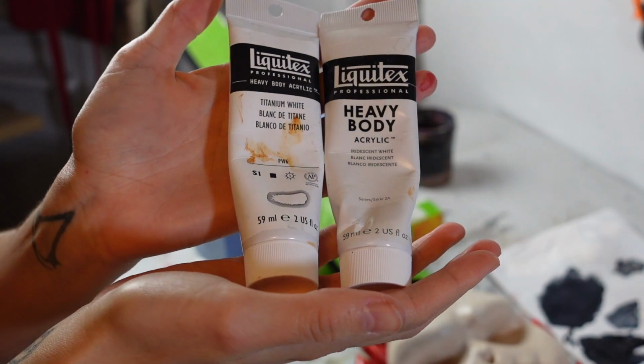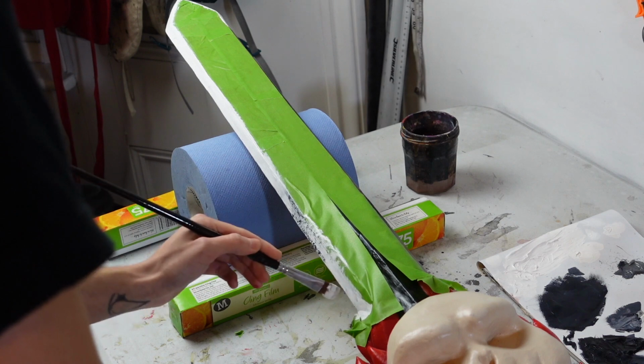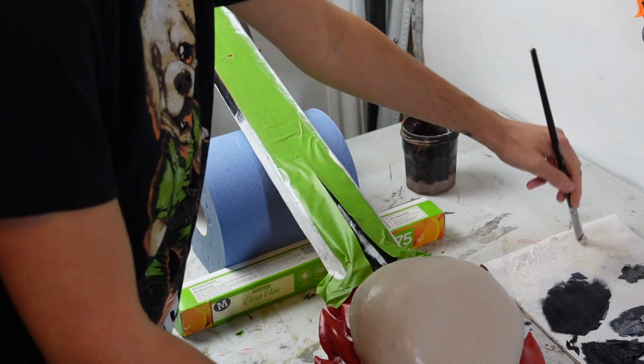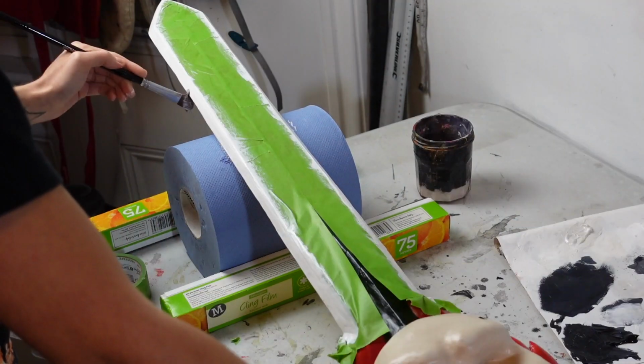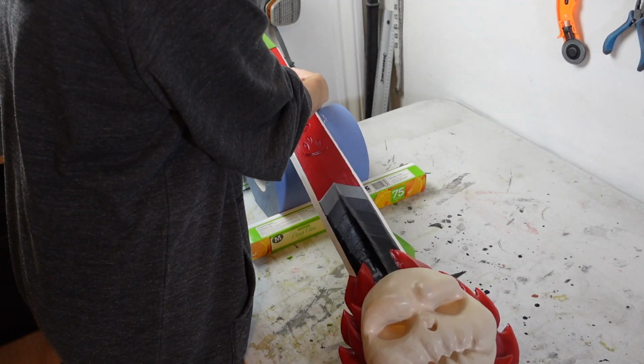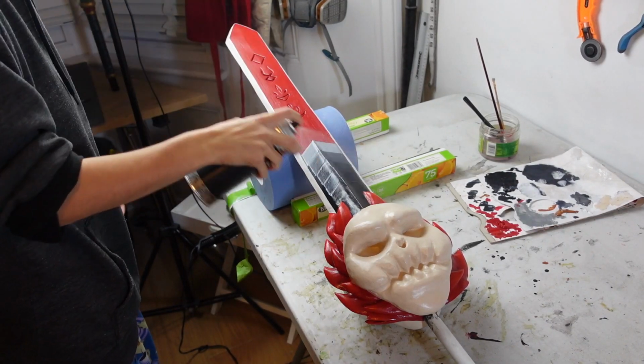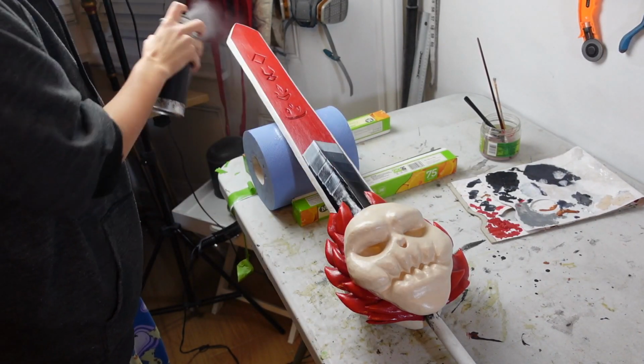For the blade edge, I'm mixing titanium white and iridescent white so it has a shimmer to it. I paint on 2 layers of the white mixture. I then paint on another layer of just the iridescent white on its own. I remove the frog tape, and then do a few touch-ups by hand. Now that the base colours are finished, I do one more layer of spray varnish over the whole sword.